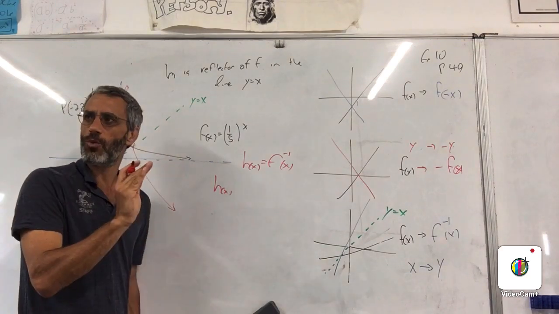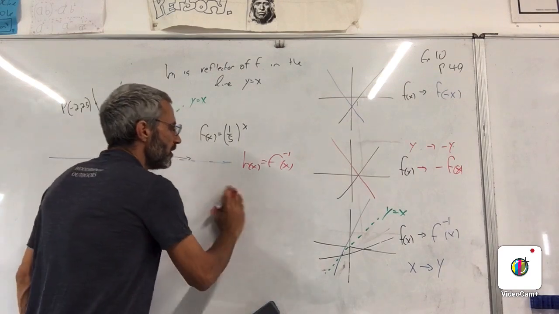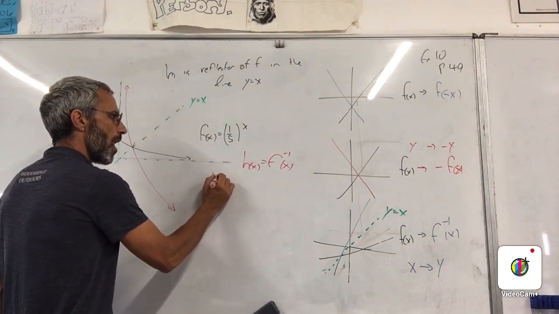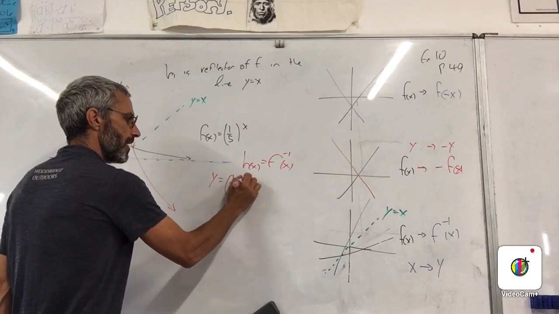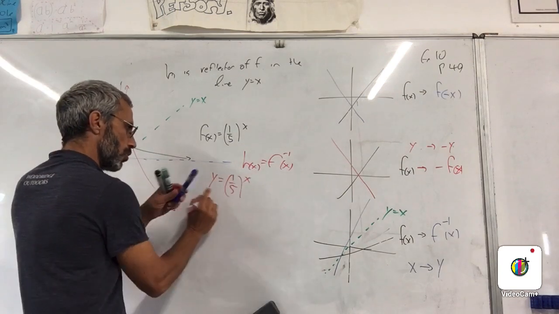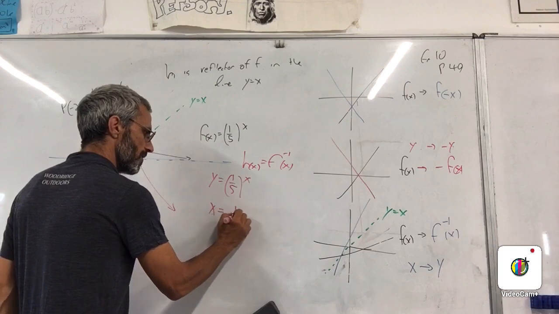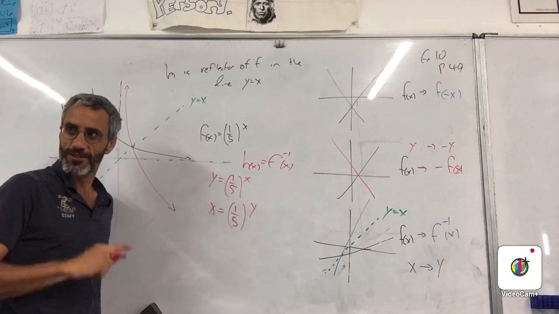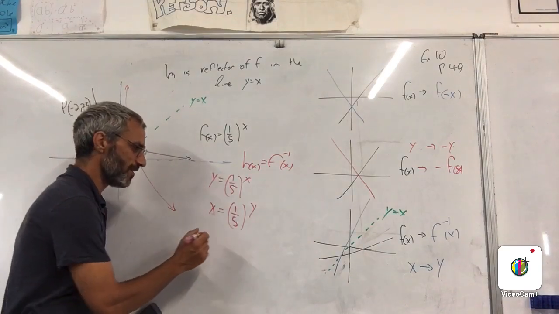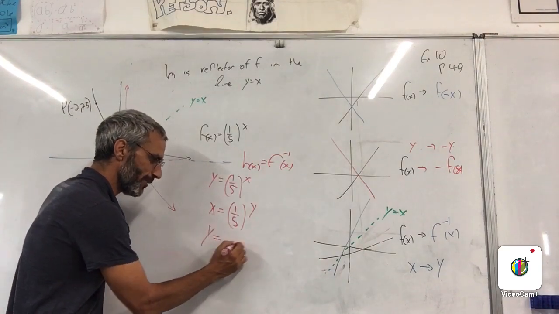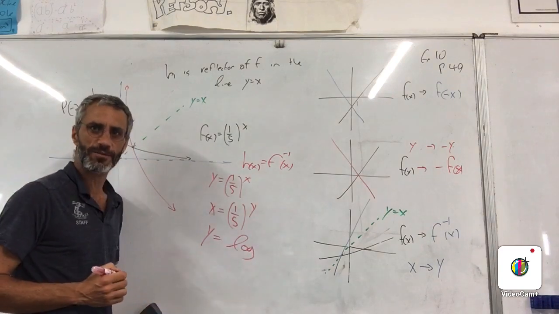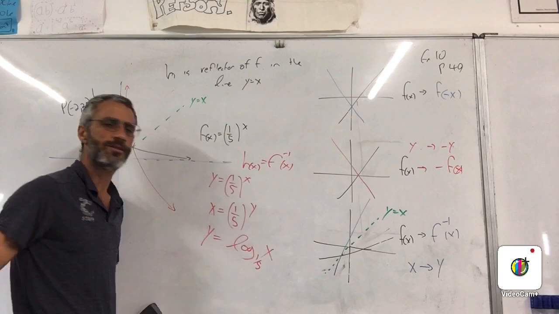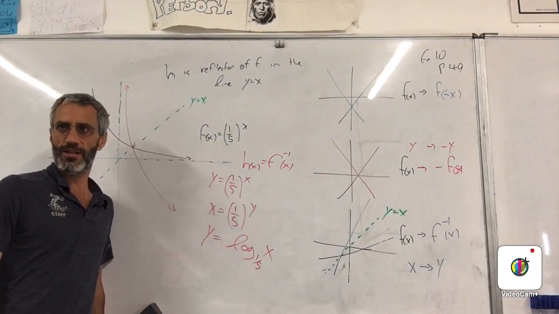Okay, let's do it the long way. How do I find an inverse function? Step 0, I write y equals a fifth to the power x. Step 1, swap: x equals a fifth to the power y. Second step, solve for y. In other words, yes, there is a log. But what's the base of that log? The base is a fifth. Log base a fifth of x. That's it. And that is, my friend, h of x.